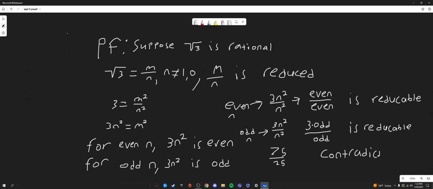I hope it does. I'm not entirely sure. But it seems like we have a contradiction here, and so our proof is maybe now complete. I don't know, I could still be wrong. If I'm still wrong, feel free to tell me, but I believe this is a better proof than my original one.